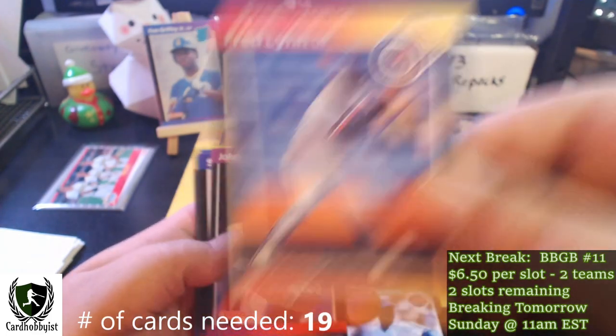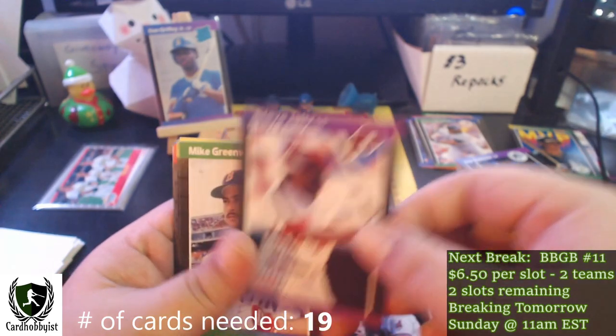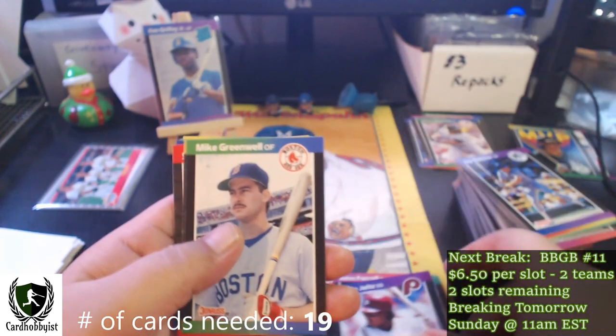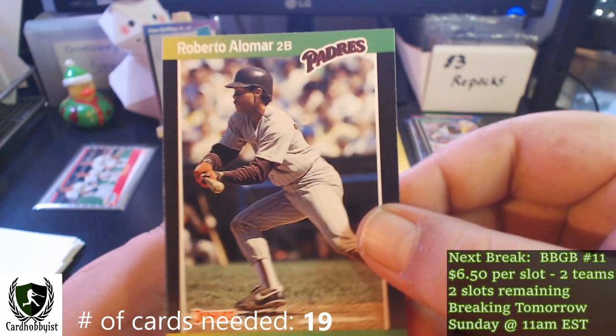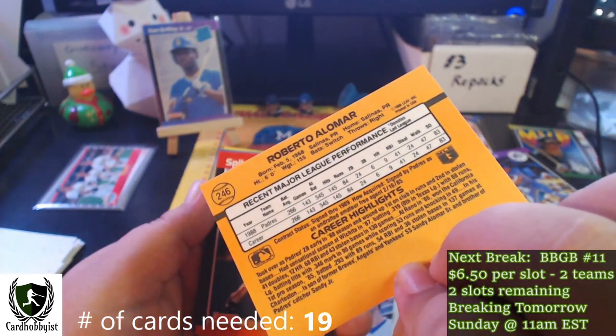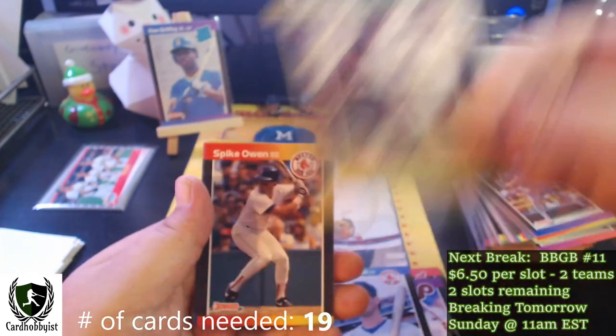Fred Lynn. John Farrell. Steve Jeltz. Mike Greenwell. Robbie Alomar. Robbie Alomar 246. Yep, needed that one as well. Very, very nice.